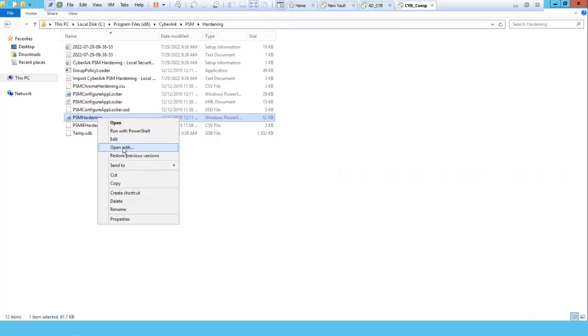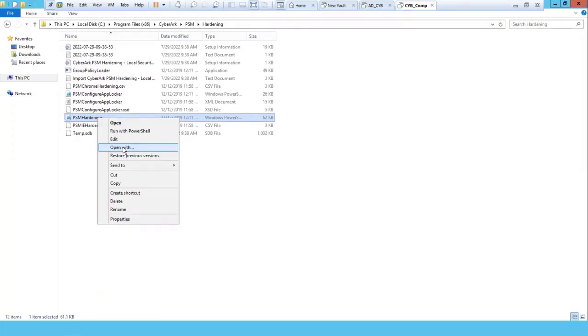In the XML file you have all the rules. But if you want to run the AppLocker script, then you need to run the PowerShell file above the XML file. You have a configure AppLocker Windows PowerShell file. You need to run that file. If you run that file, then all the rules configured in the AppLocker XML file will be applied.